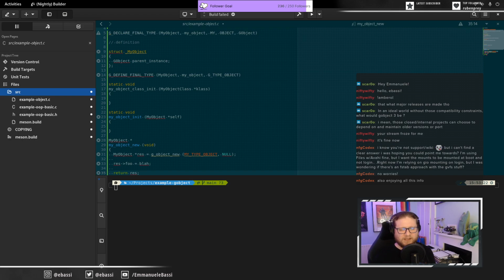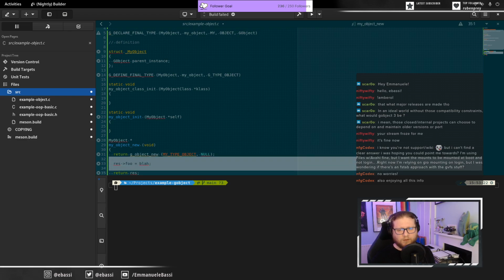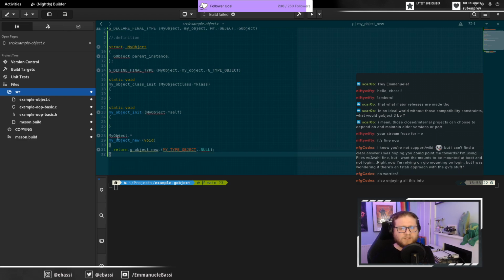Doing stuff like this, no, never, ever do this. You're basically creating a black hole into the API. You're also making it harder to deal with when it comes to not only language bindings, but determining the state of an object when it's first created. So the only thing your C constructor should do is call GObject new.